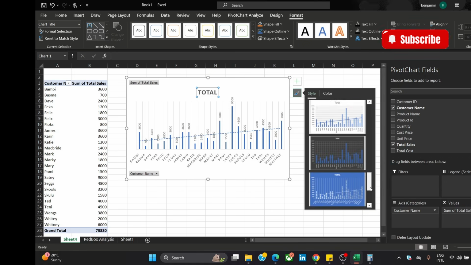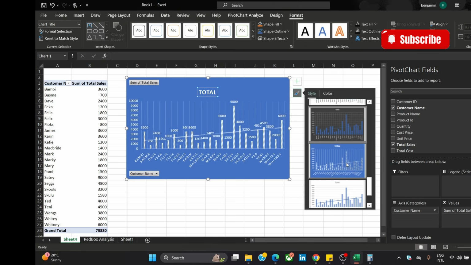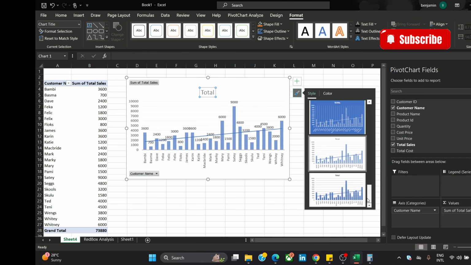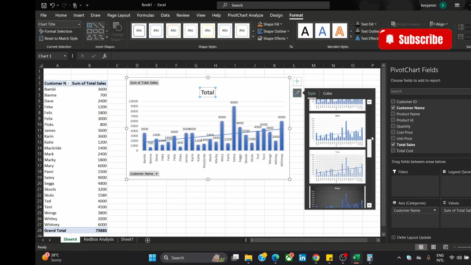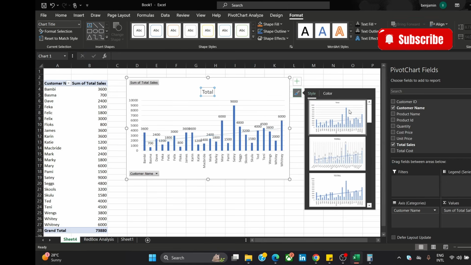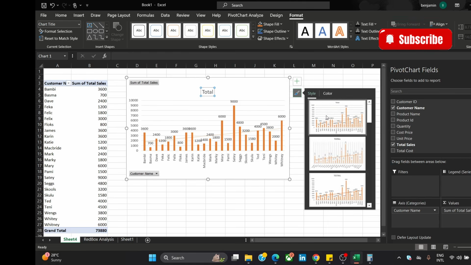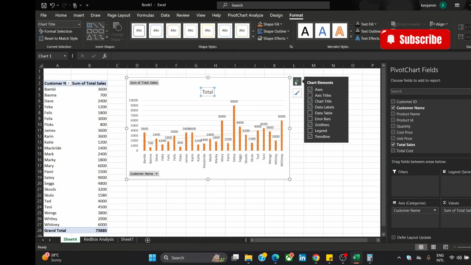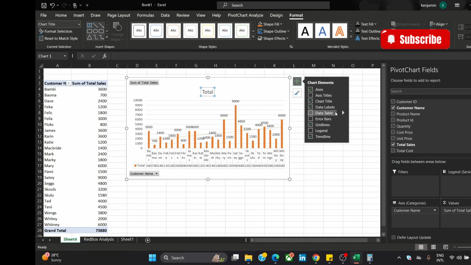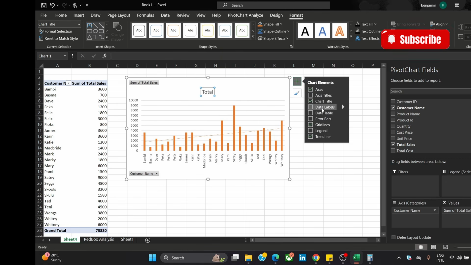But let's go up and go over to color. So we can decide to change the color of our visual. Let's just say we want to leave it as this color. Then let's go over to this and say we want to turn off the data labels.